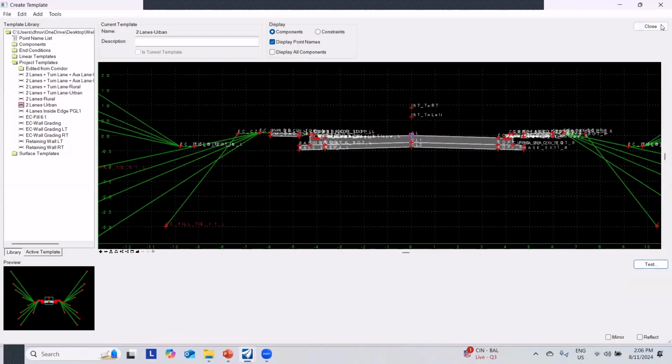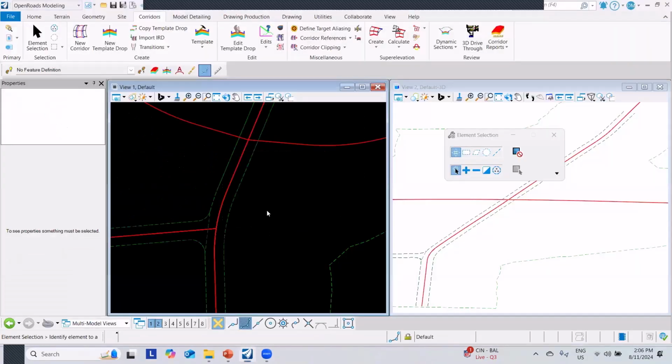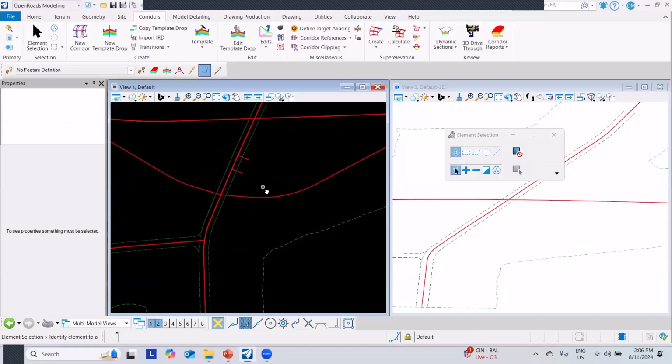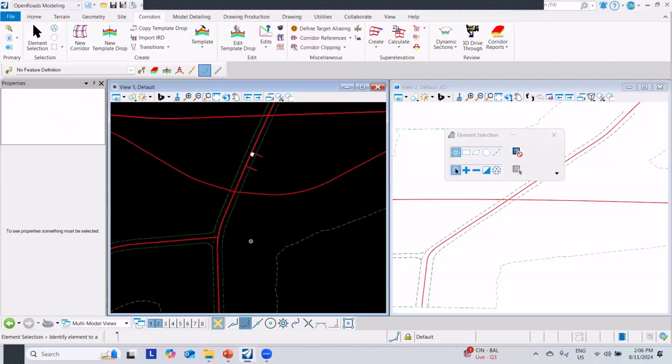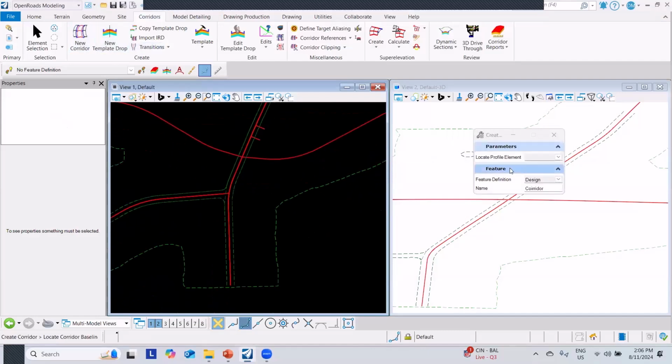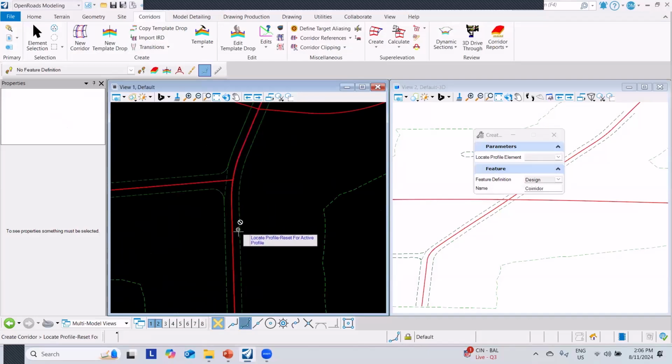We have got that. I can now select file, select save, and I'm going to close this one for now. Once we are back in OpenRoads Designer, we are going to start by creating a new corridor. That's where we define the particular baseline, the geometry that I would need. I can select this one.